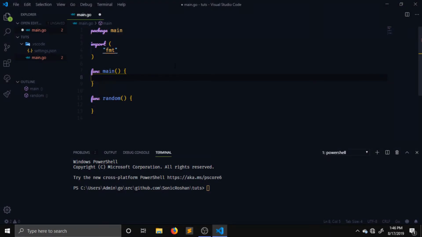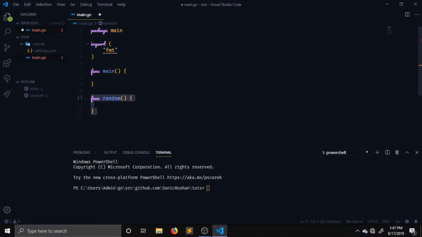In this video we'll be learning about panic, defer and recover. So let's first get into panic. Panic is basically a way in which you can force stop your program from running. For example, if something happens like you can't connect to a database or you can't connect to a server, you can use panic to force stop your program and tell the user that for some reason the program can't connect to the database, right? So that's panic. So let's get into it.